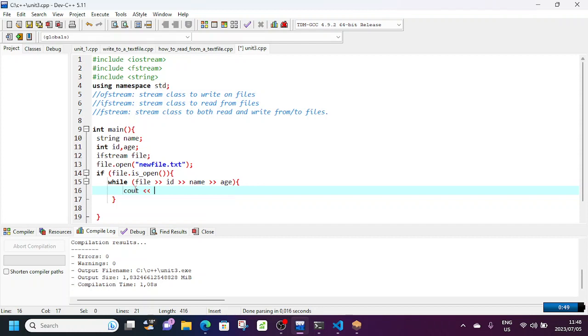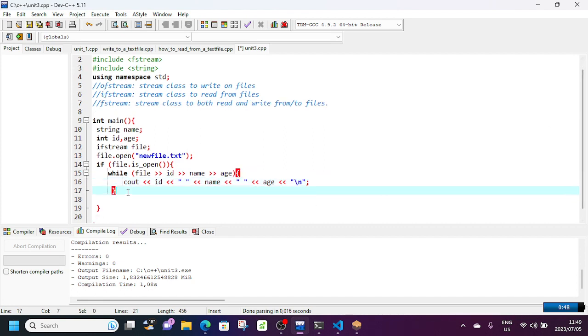And then once that has happened, we now want to cout the id. And then let's do this, and then let's cout the name, and then let's do this, and then let's cout the age. And then let's just have a new line attached to it.